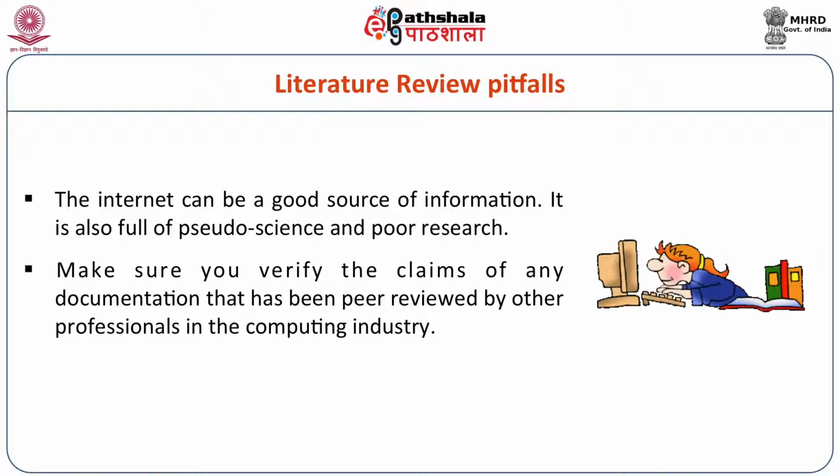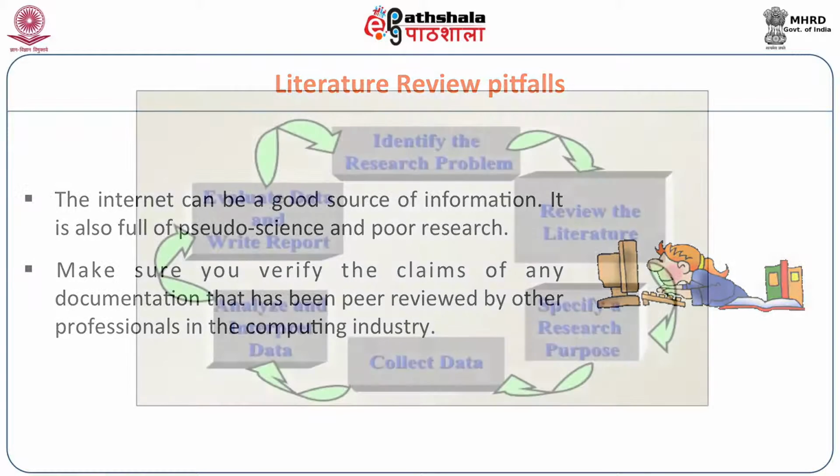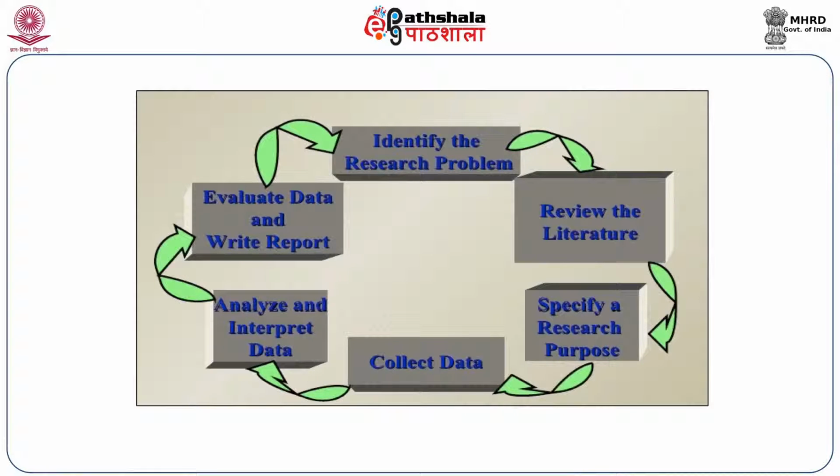Make sure you verify the claims of any documentation that has not been peer reviewed by other professionals in the computing industry. Now you just see the figure, there are two things. Identify the research problem and collect the data. With these two, four other things are interconnected, that is evaluation of data and writing the report, reviewing the literature, analyzing and interpreting the data, and specifying a research purpose. All these things are in circular motion and you keep on taking up one after another.